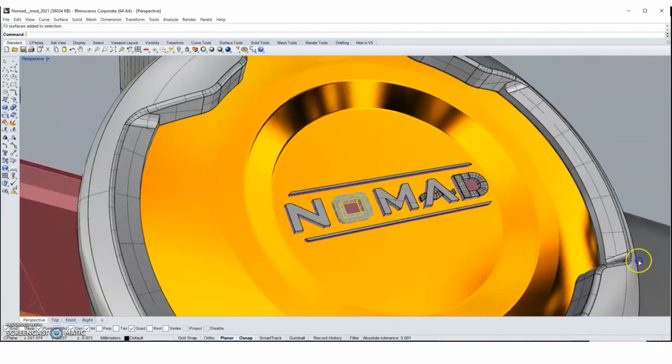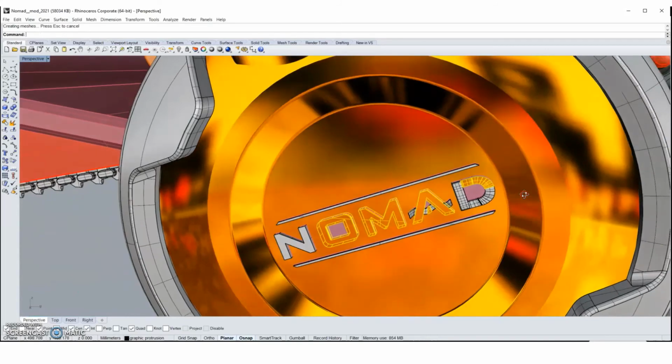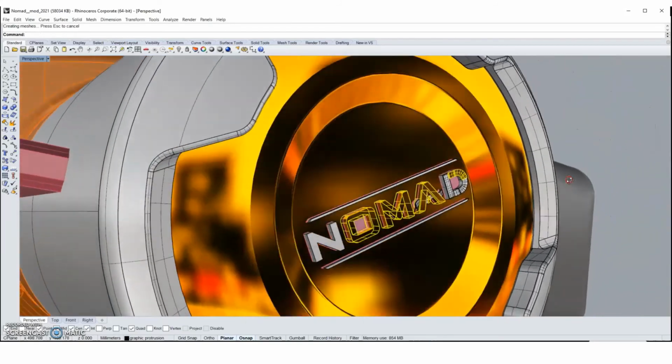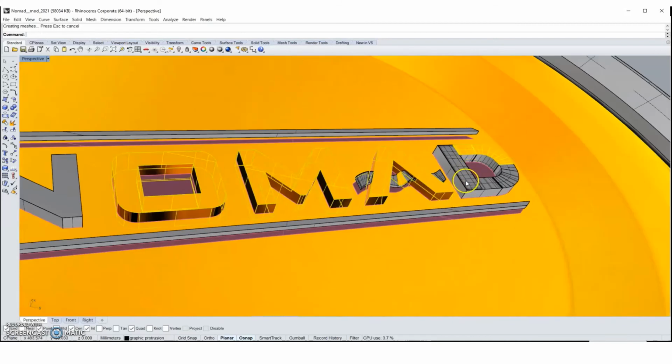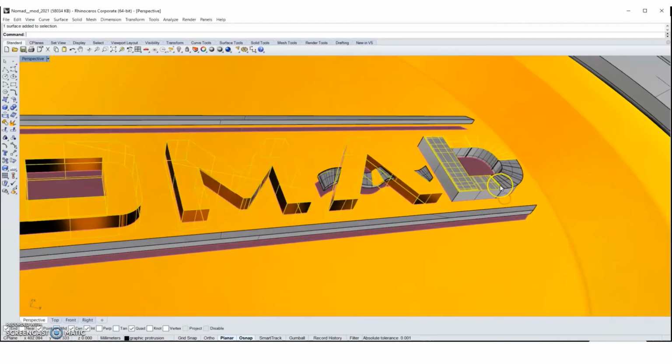And because this was created separately, we can also select the surfaces for the graphics to be included in the analysis. So you can see what it would look like with this extrusion of the graphics on this main surface and add it to the analysis. As you can see, every single part was built individually.